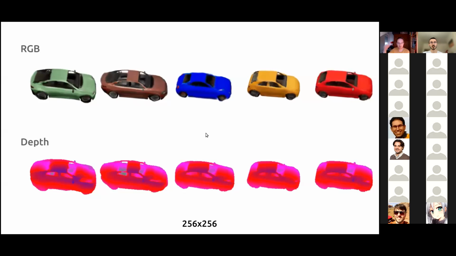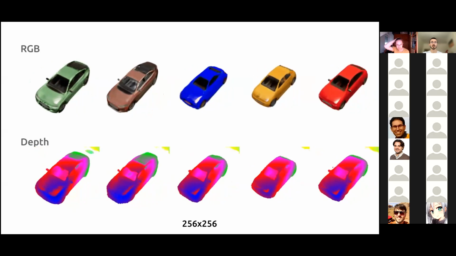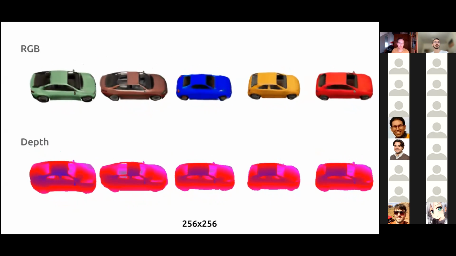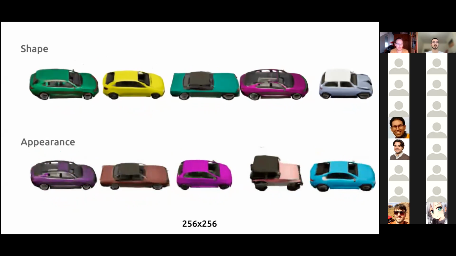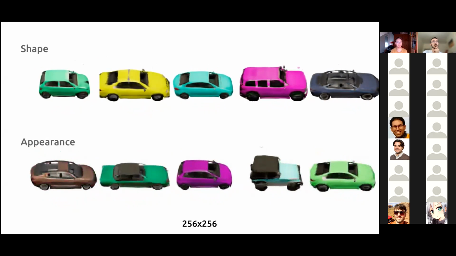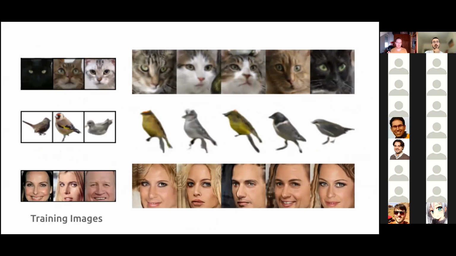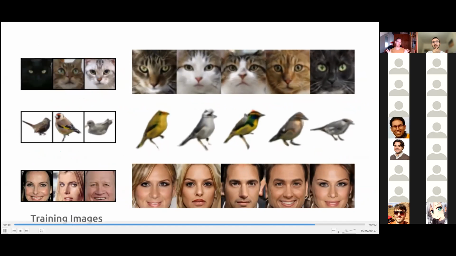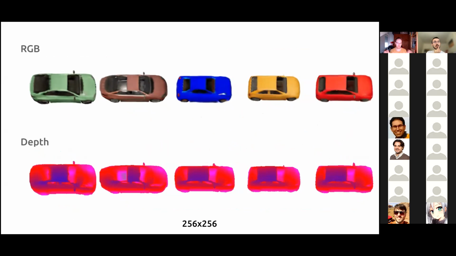And now this allows us to, we were quite surprised ourselves, get quite reasonable results for the shape and the geometry of the 3D structures that we want to infer. Remember again, this is trained only on an unstructured collection of unposed images. So we don't have the pose, we don't have the intrinsics and extrinsics of the cameras. We just have images. And the model comes up with the 3D structure.